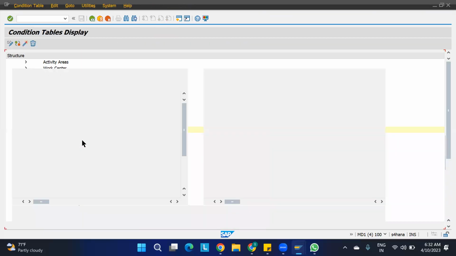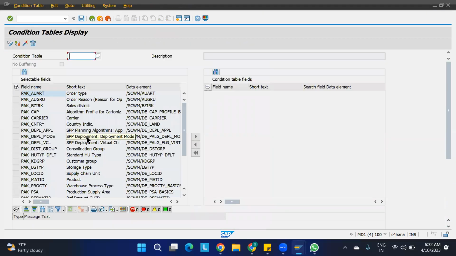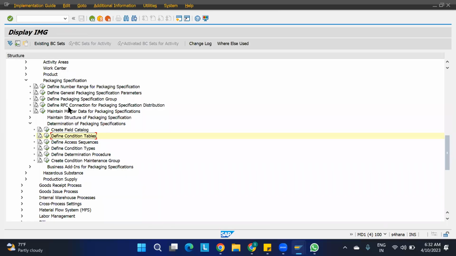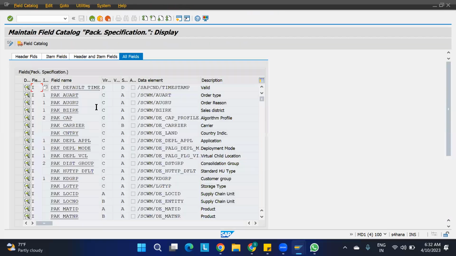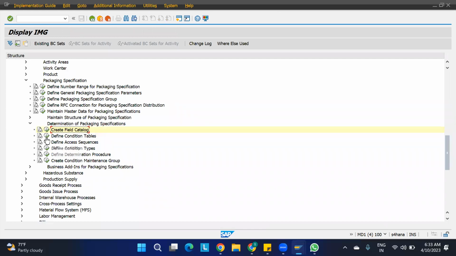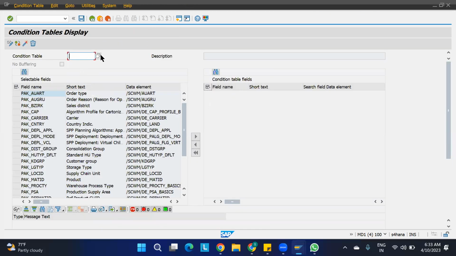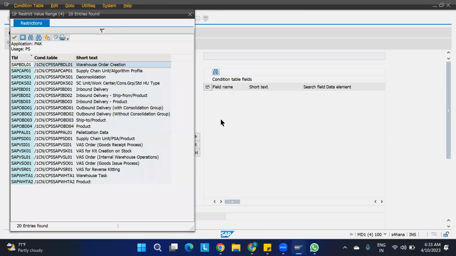In the condition table we know what the different fields are, based upon which fields the condition will be maintained. Just a minute, I'll go to the field catalog. Sorry, not the field catalog, the condition table only. Go to the condition table. It will show us the different tables and the different fields they have chosen for the condition.